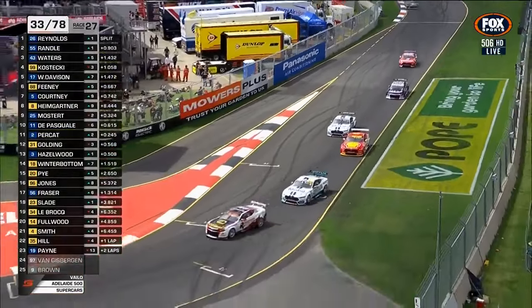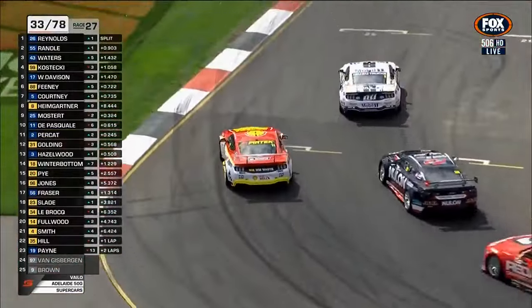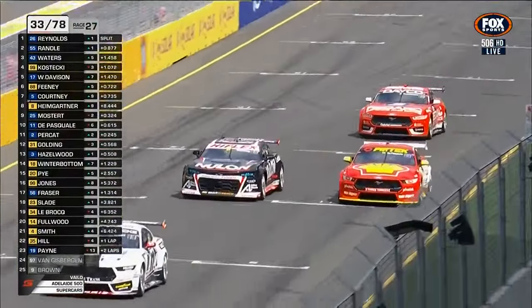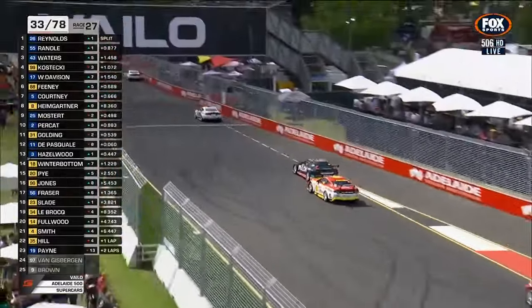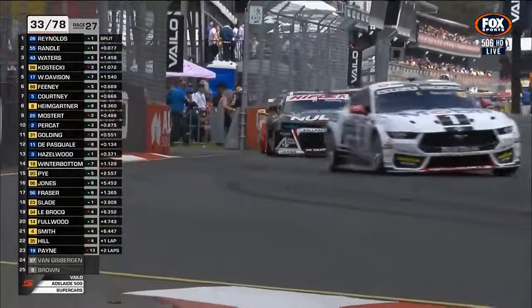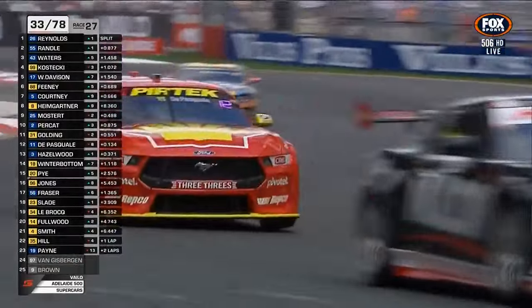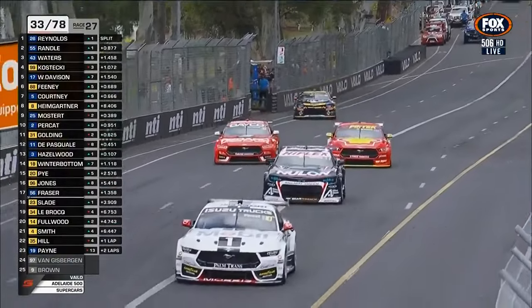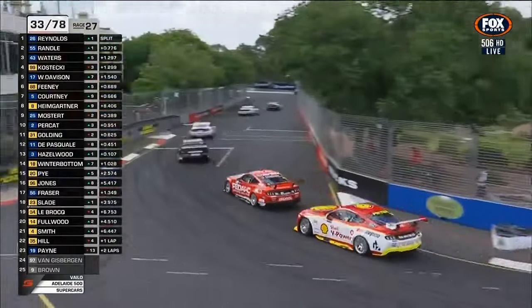Now, that car of Mostert's that you just saw on screen, and his car two down the inside as well, Nick Percat. Mostert and Adam DeBore is having his last run this weekend with Walkinshaw Andretti United. They did put a bit more fuel on that car, about an extra 14 litres over and above those lead cars. That might serve him well a bit later because he is in a reasonable track position at the moment. He's only 15 seconds off the lead of the race. Hazelwood on the inside of Di Pasquale.